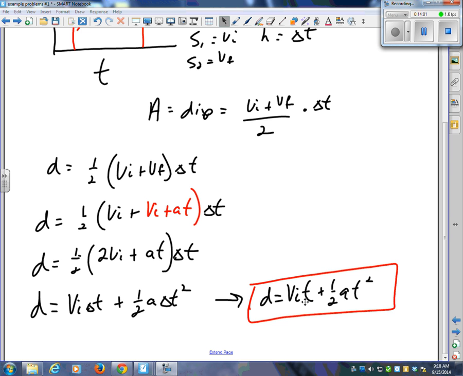So what is this formula useful for? You can find how far a car or object or ball or whatever it is, how far it goes given the initial velocity, the time, and the acceleration. Okay? Now, Brandy asks, how come we got rid of the VF? Quite often, in a problem, you don't know the final velocity. They're not going to give it to you, right? They're not going to ask you how far.